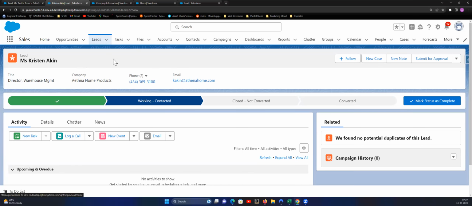Leads means people who are interested in your organization, and salespeople generally work on the lead object. It's their job to manage leads in a systematic and structured way so that they can create more leads and convert more leads into loyal customers.